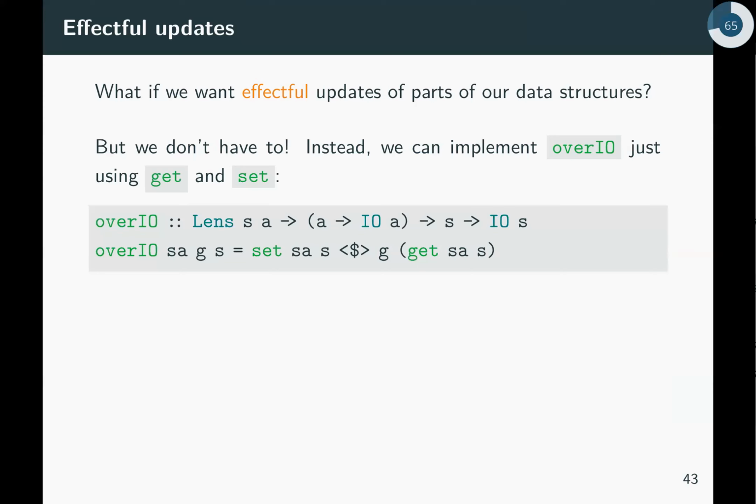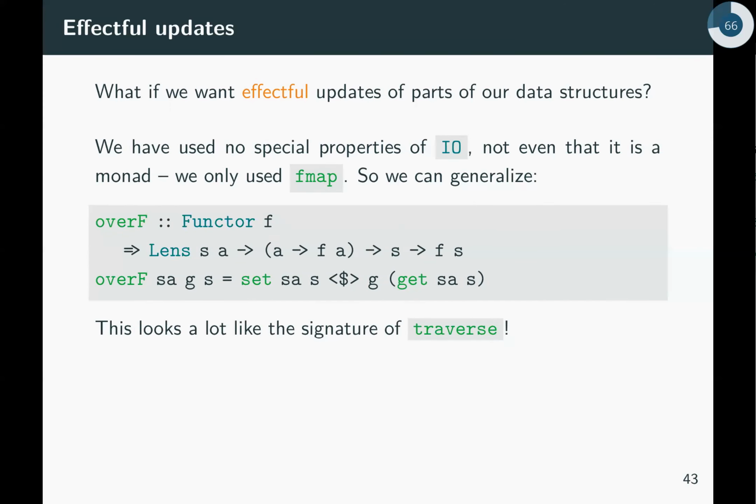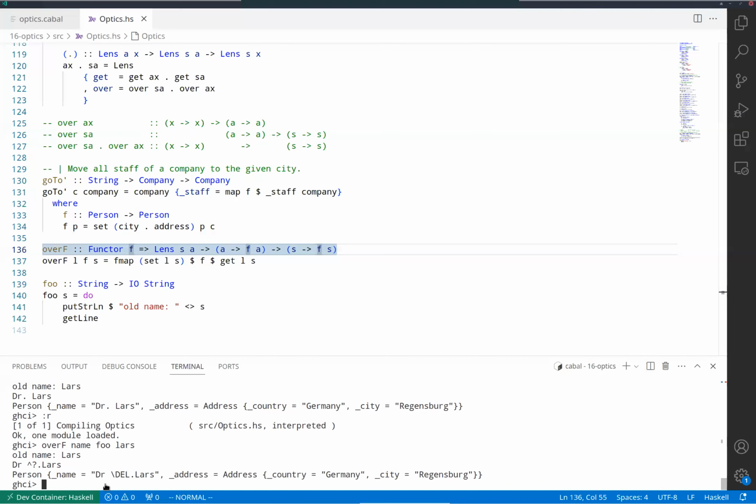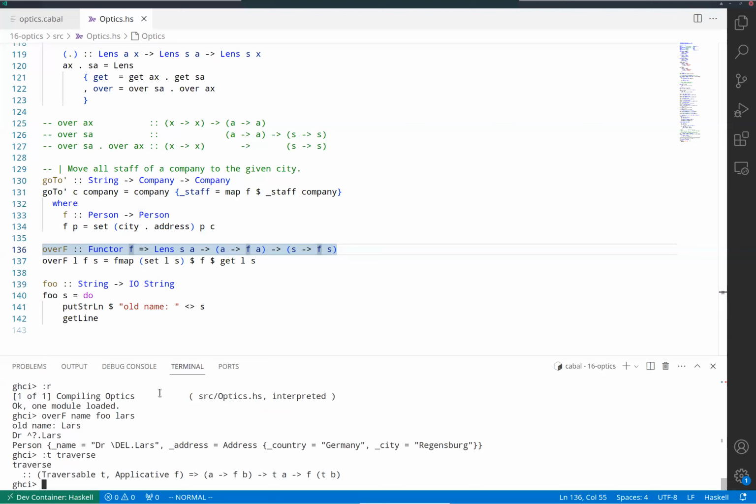Now let's see. I don't want to get out of sync. And just as an observation, if you recall the type of traverse, if you squint a bit, here we have this lens thing, and then A to F A, S to F S, and in our traverse we had A to F B, and T A to F of T B. So it's not the same, obviously, but it looks enticingly similar.